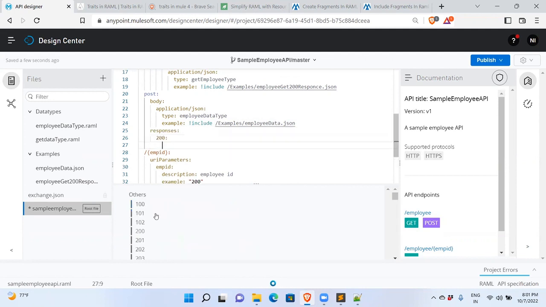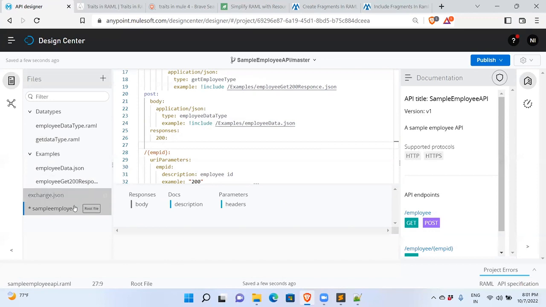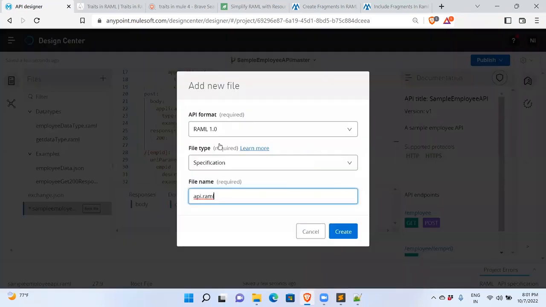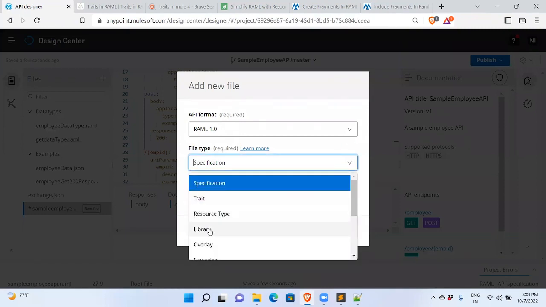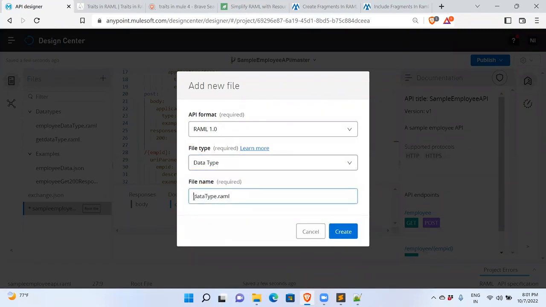For the 200 response, I want to give it. So what is the response? When we enter the data, I want to give some simple message. What is the message? Data is inserted, something like that. Okay. So for that, again, I need to create a data type. How can we create a data type? Where is it? Data type. Okay. Then tell me, what is the data type I can give here?